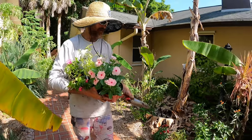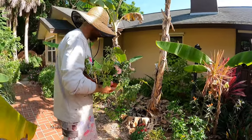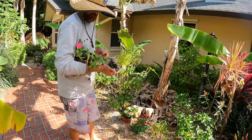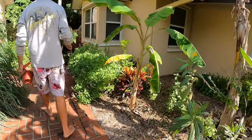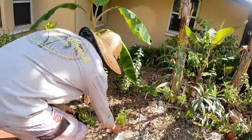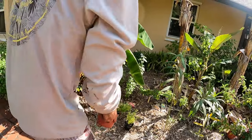In the middle of the sprinkler, though. I can't have stuff too tall right there. Maybe next to this penta? Right here? Yeah. Basil? Let's stick that with this other basil. Kind of have a basil garden going over here. What about right here? Okay. And then stick that flower in front of that banana. What do you think? Got it.